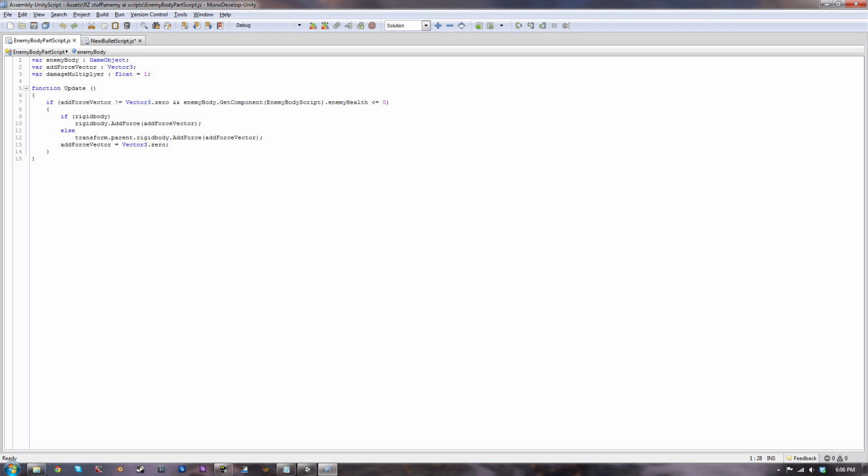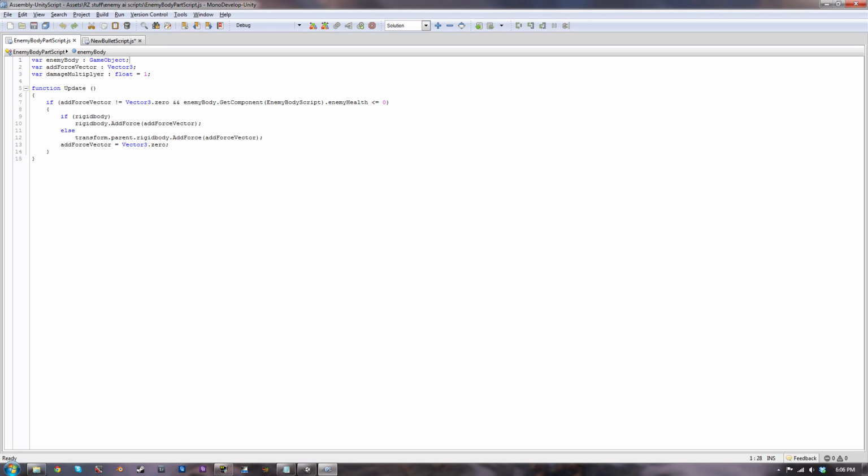If you follow the FPS 1 tutorials, you'll probably have a better idea of what the enemy body part is. But in case you haven't watched those tutorials, just know that the enemy body is basically just the enemy, and the main script of the enemy is attached to that. And most importantly, the variable health is inside of enemy body. And what happens when that variable reaches 0 is it will activate the rigid bodies of all the enemy body parts, and then you get the ragdoll effect.